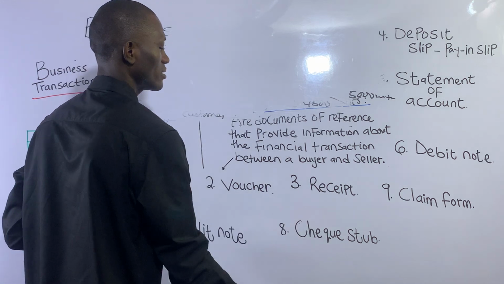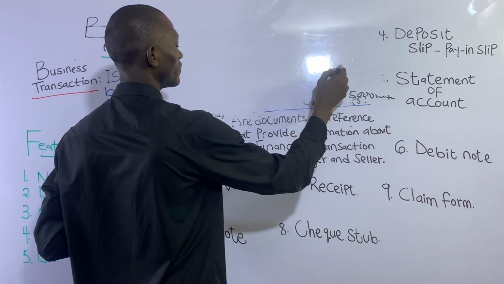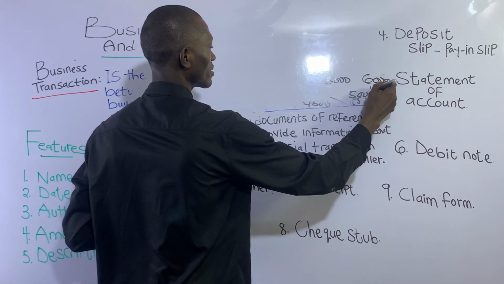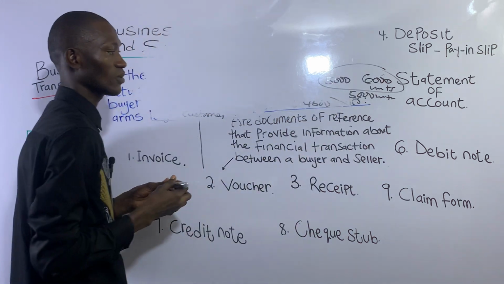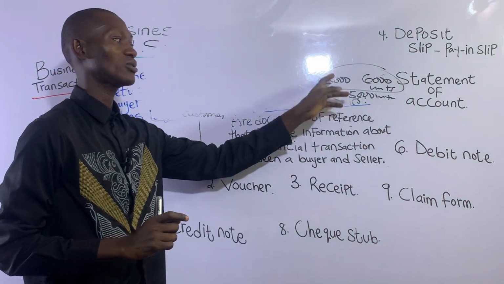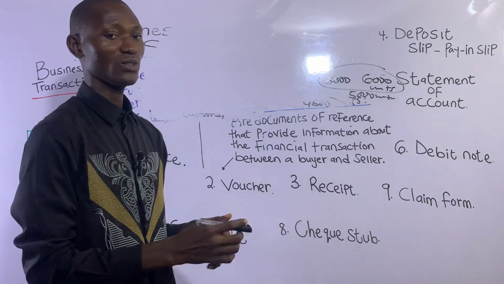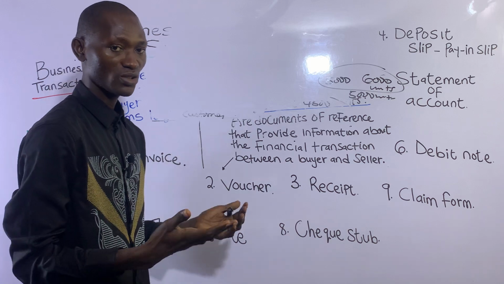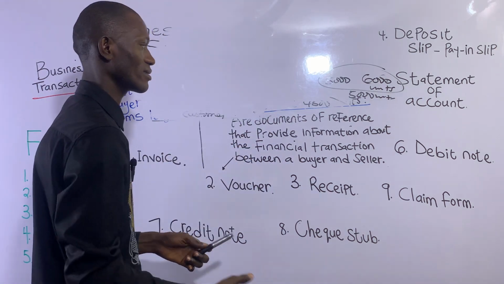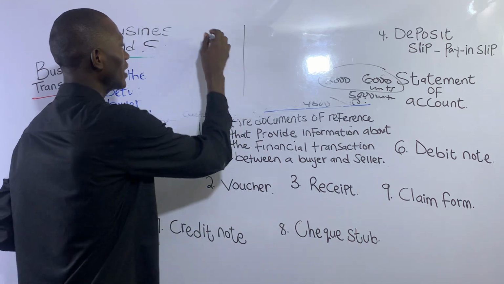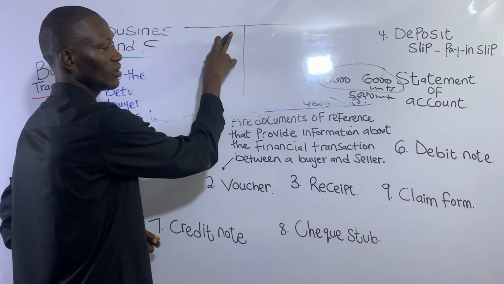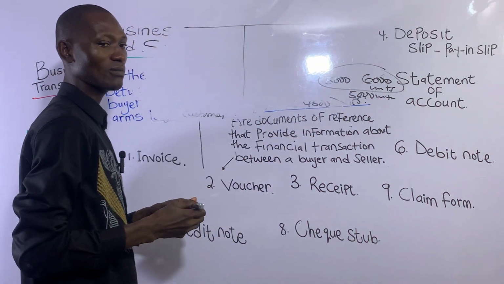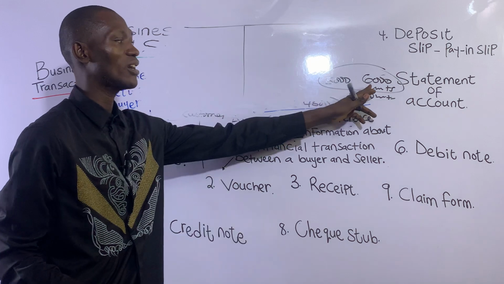a customer requested, let's say, goods of 5,000 units, and the supplier supplied 6,000 units. Look at this. As a customer, you requested 5,000 units, but you were supplied 6,000 units. What that means is that your account has been overcharged by 1,000 units. You have been supplied in excess. That's what it means. So now the customer's account ought to be 5,000, but you have been supplied 6,000 units. Then that means the customer's account will be reduced by that 1,000 units.